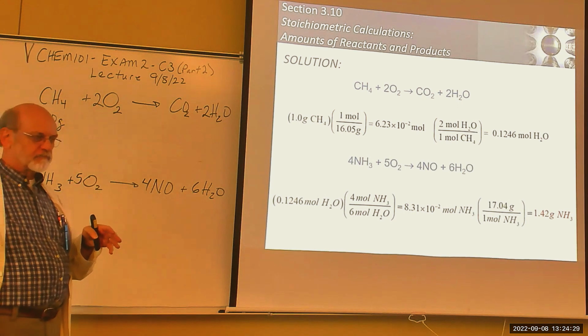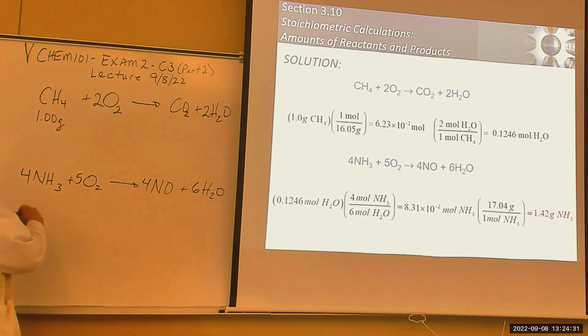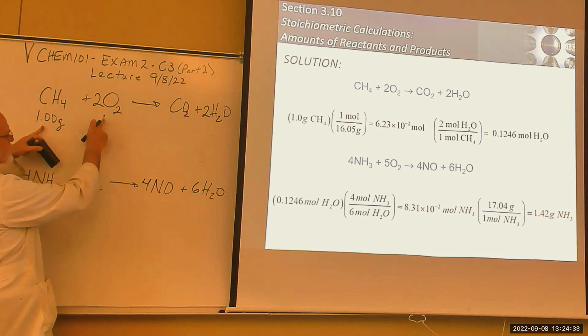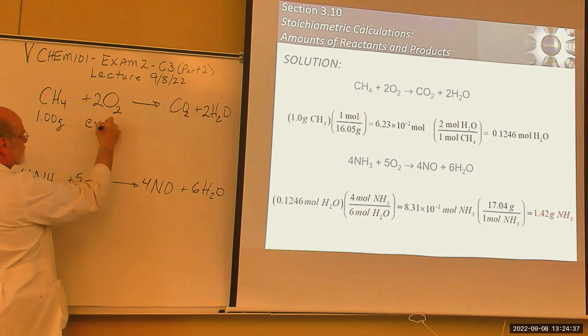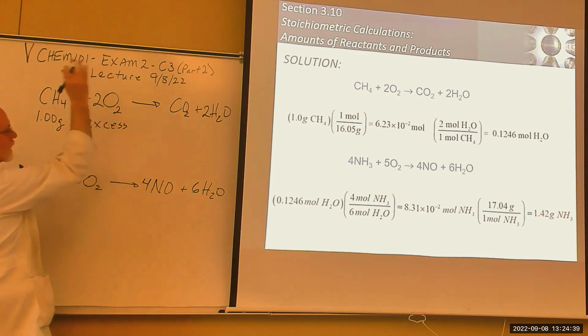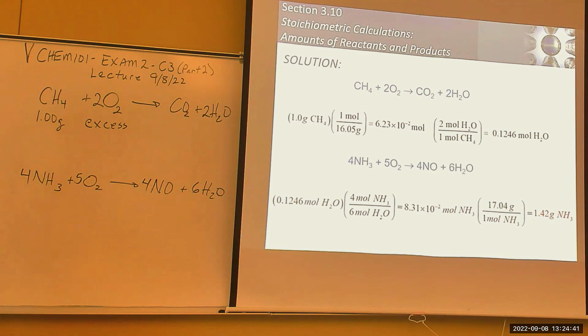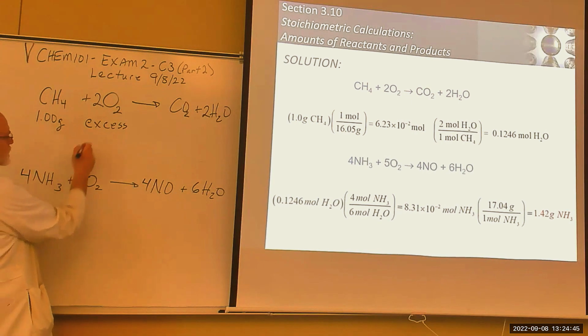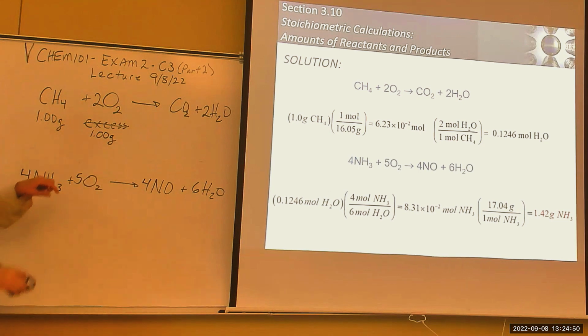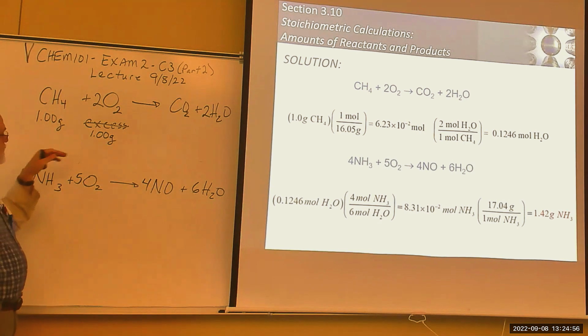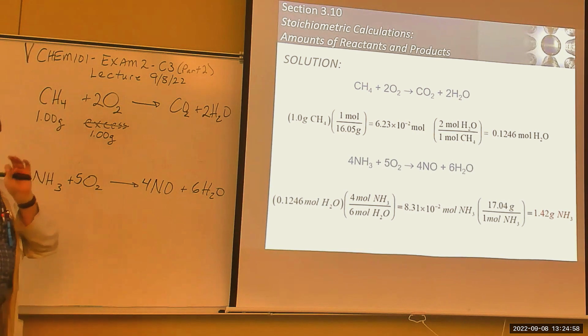That's efficiency. Limiting reactant refers to 2 or more reactants. If we have 1 gram here, and this is in excess, then we can ignore that. There's plenty. But if you're told exactly how much of each one, say we have another gram in this one, then you have to consider one of these is going to run out. The one with the smallest amount by ratio is going to run out.